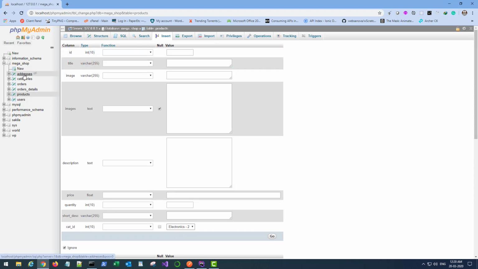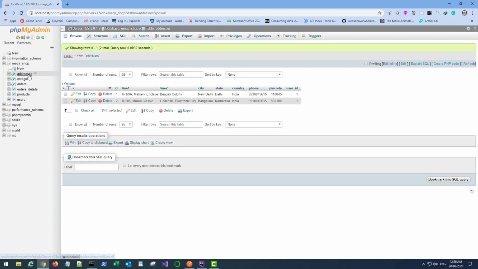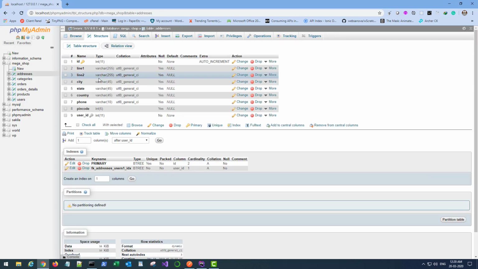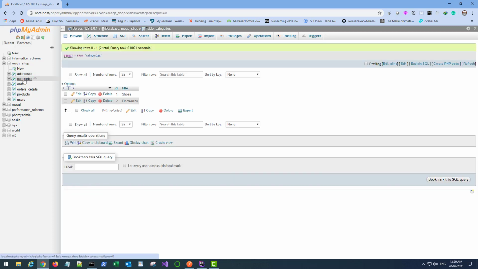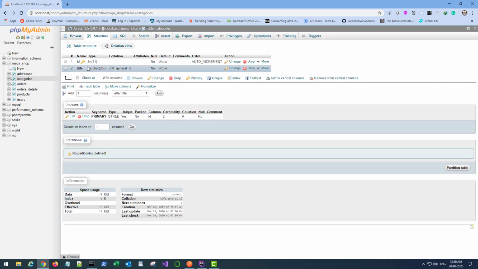ID as empty, because every table should have a primary key. A primary key is a unique value based on which you can differentiate. So in most of the cases, people create an ID column here and set it to auto increment. Okay, and that is generally the primary key, as you can see with this key symbol. Okay, similarly, every table should have a primary key.